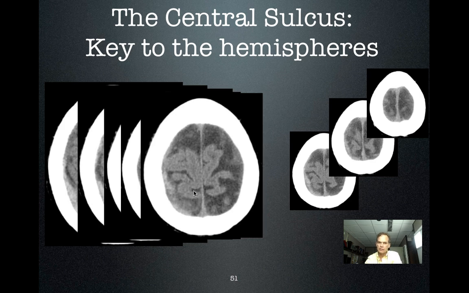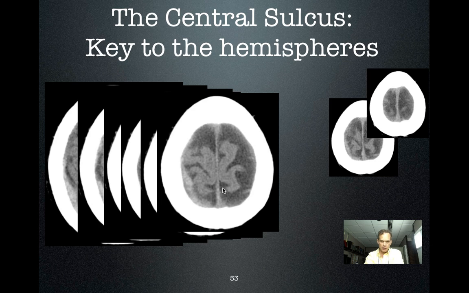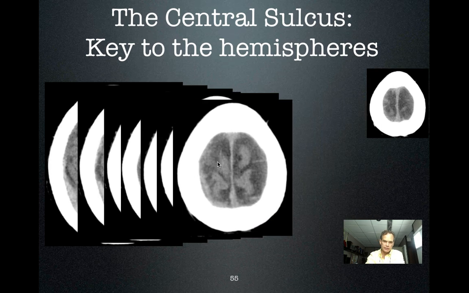It's getting a little tougher at higher levels — you don't always see it as well up this high — but this is the cingulate sulcus. There's nothing else quite like it. Forward and to the left, central sulcus; forward and to the right, central sulcus. Now that we know what it looks like from the lower levels, we can confirm it. You can see very nicely how the central sulcus goes all the way up to the top, and you can even see a nice remnant of the cingulate sulcus there.